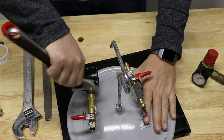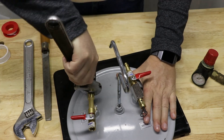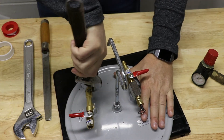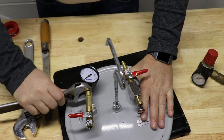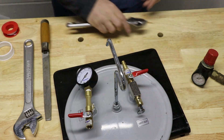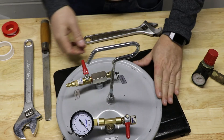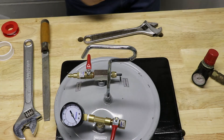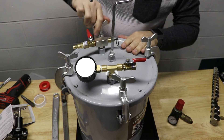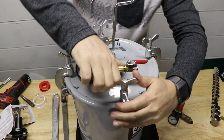Now you can see the basic layout: on one side we have the coupler to connect your air hose from your air compressor, a valve to shut that on and off, and your pressure escape valve. On the other side we have a secondary valve and the gauge to tell how much pressure you have in the tank. This way you can connect your coupling, leave it connected, and turn the pressure on and off.